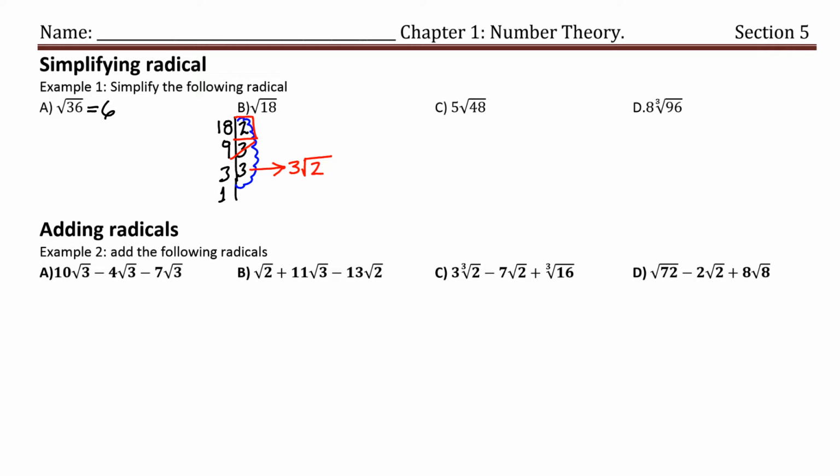Now, radicals could be big or small, and they can have numbers in front of the radical. If there are numbers in front of the radical, treat it as normal multiplication: you're going to simplify the radical first, and then you're going to multiply it by the number that's outside. In this case, we're going to try to simplify the square root of 48 first, and afterwards, we are going to multiply it by 5. So, in order to simplify the 48, we need to factor 48 into its prime factors. So 48 is divisible by 2.